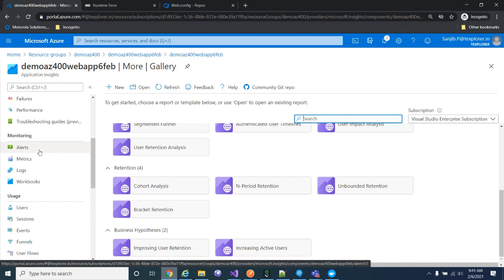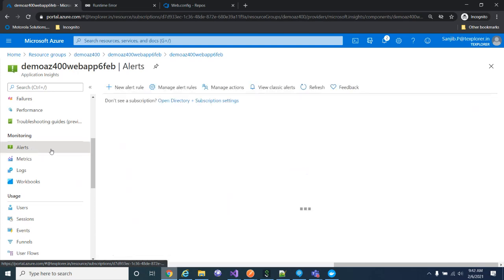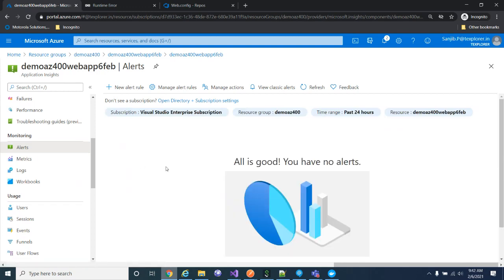Yeah, go ahead, Sanjeev. So I need to cover another thing, that is alerts. Ashish mentioned that you can create your own alerts, like you can send an email to your team if something fails, or you can hook up a webhook or something like Slack and Teams.